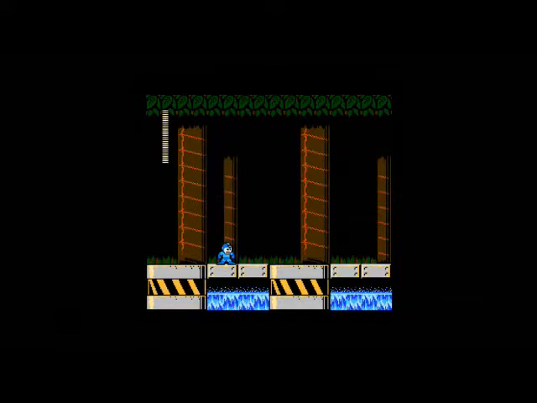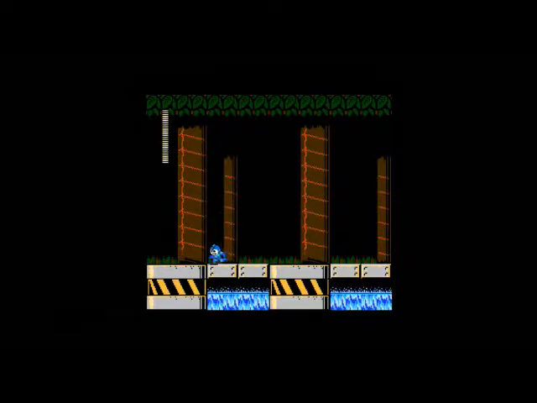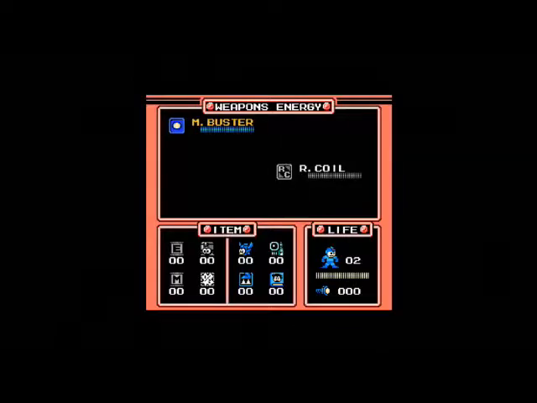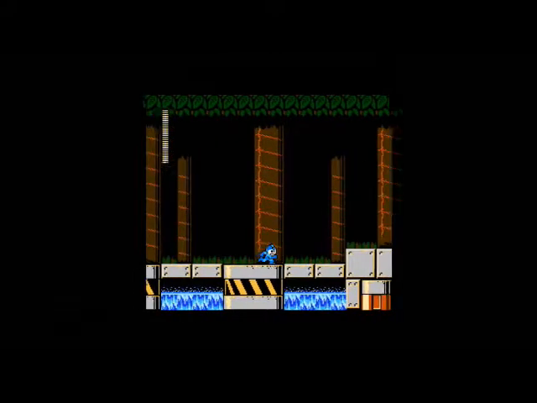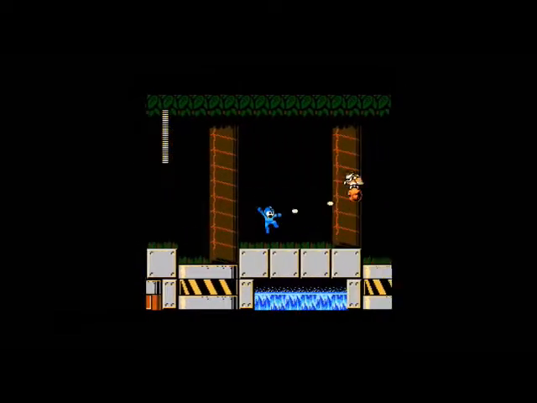Now, the controls in Mega Man 9 are kind of a curious tale. We have the normal, kind of the Mega Man 1 and 2 sort of scheme. Buster, jump, no slide, no charge. And we also... Oh yeah, I need to use select to get the actual menu. We do have Rush Coil, which is already a step ahead of Mega Man 8, which is always good to know.